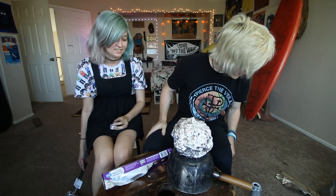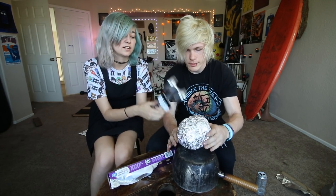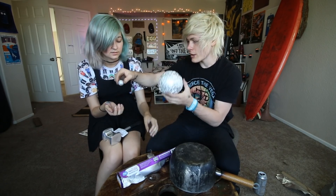I got some sandpaper right here — I'm gonna try and sand this down a little bit. I remember in class an hour felt so long; this felt like a full hour. Okay, so I made this big ball. I'm gonna try and smush it down as much as I can. This is so much easier — we should have done this in the beginning. This little ball is pretty heavy. That's really heavy — I can feel the difference. This one feels so much heavier compared to this one.